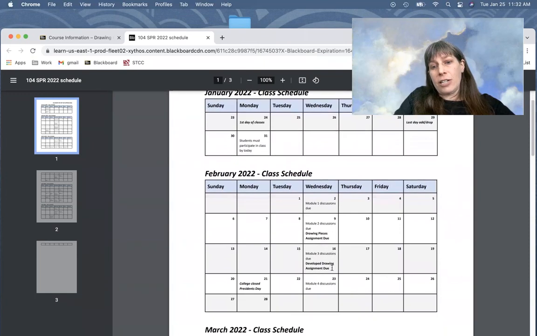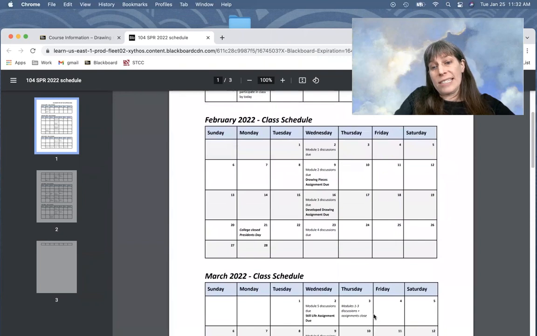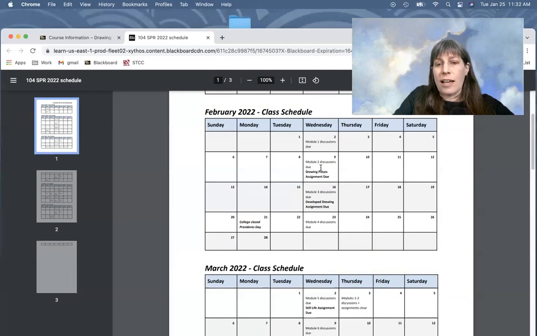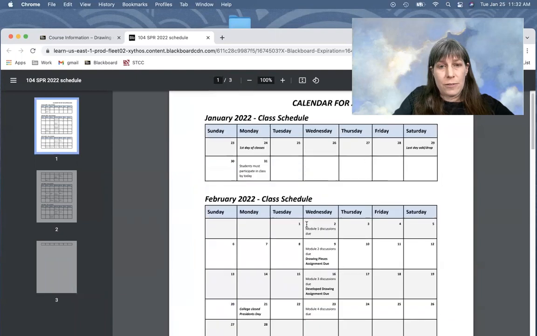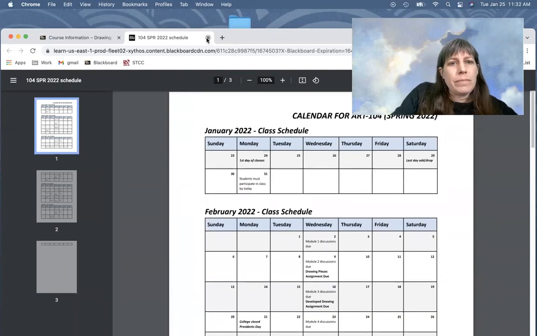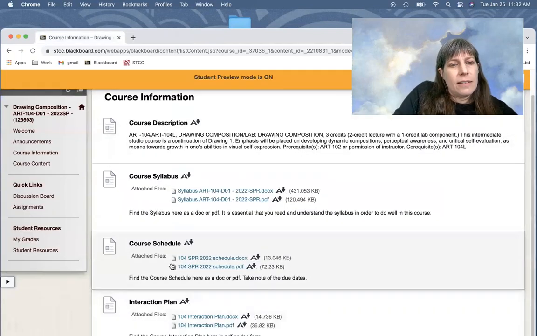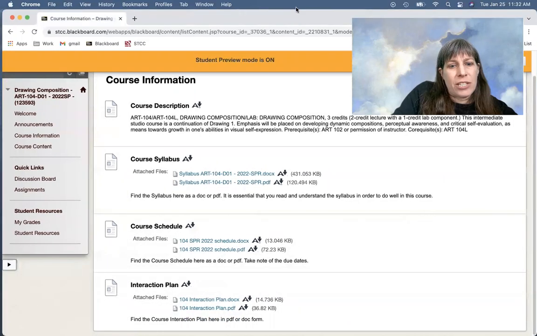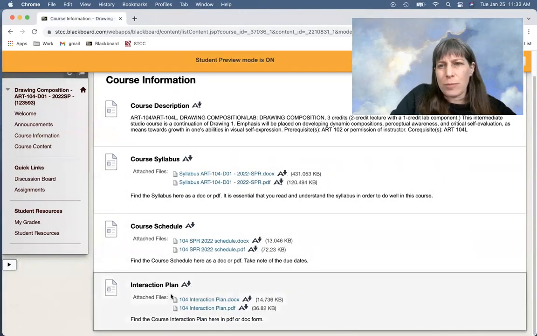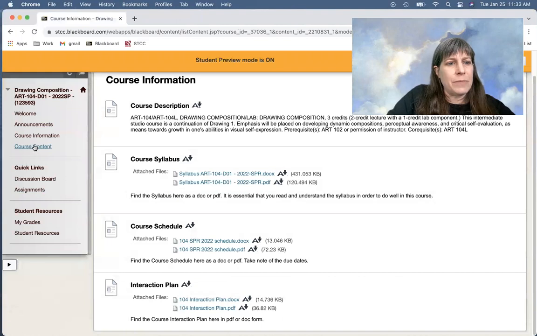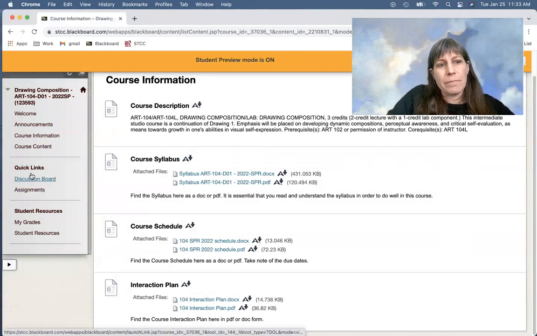And then there is a grace period during which you can still hand things in and the modules are still open. So we've got due dates and times that things actually close. Then further information is down the interaction plan. Feel free to read it.